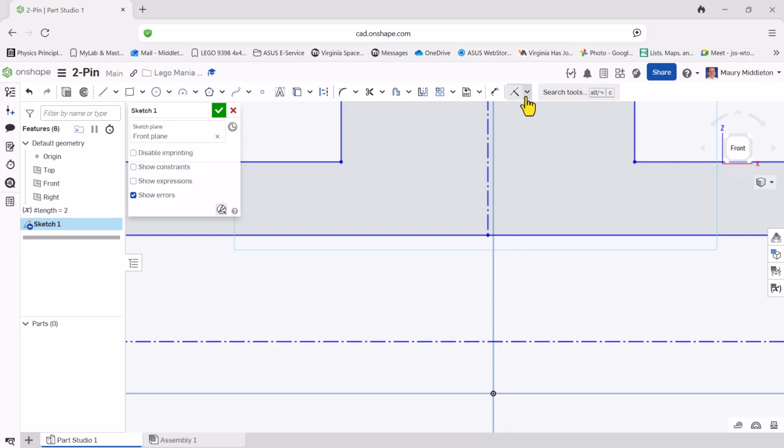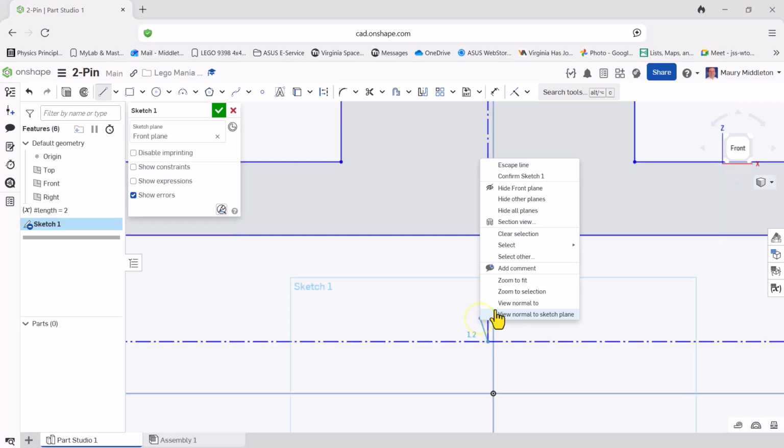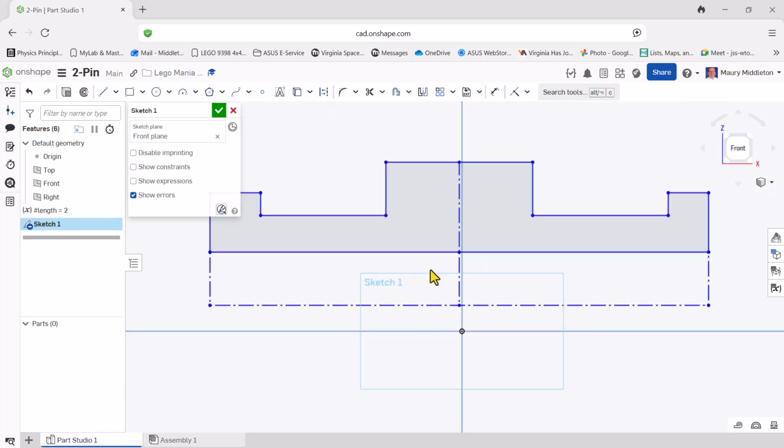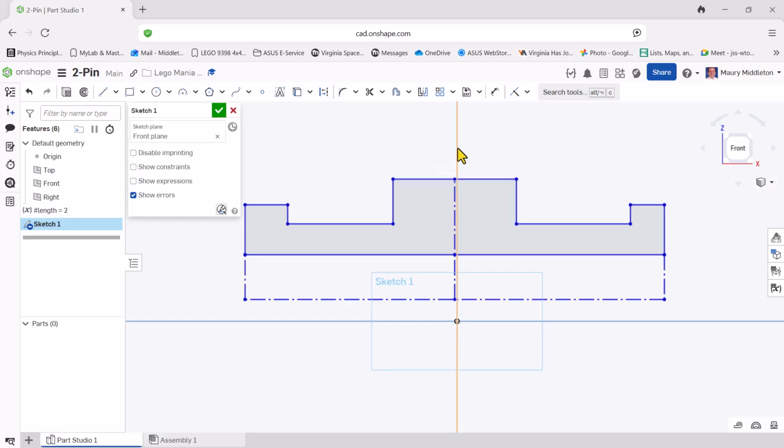I'm in the perpendicular command. I want to select a line command. And I'm going to come from this point straight down here to this point. And I'm going to make that a construction line too as well. All right, so I'm going to go ahead and place some dimensions in here. I'm going to center it on this point here. So I'll go to coincident, and I'm going to select that point and put it on the origin.